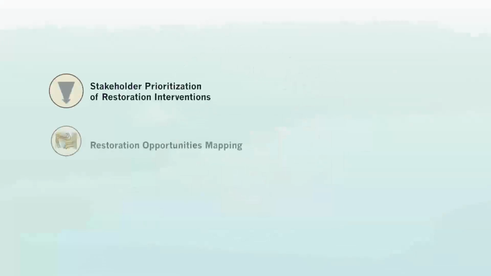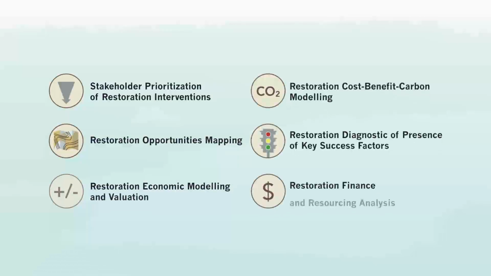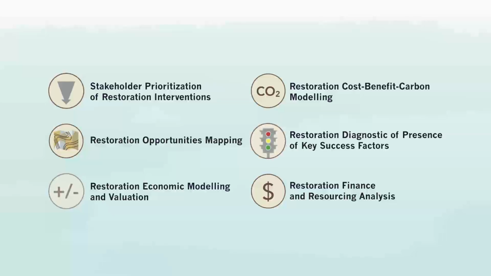Now on to the analyses. A complete restoration assessment includes 6 separate but related analyses. Whether you decide to conduct all 6 or just a few will depend on the priorities in your area and the resources available to your team. These analyses can be done simultaneously or one after another sequentially. What you learn from each analysis will inform the others.